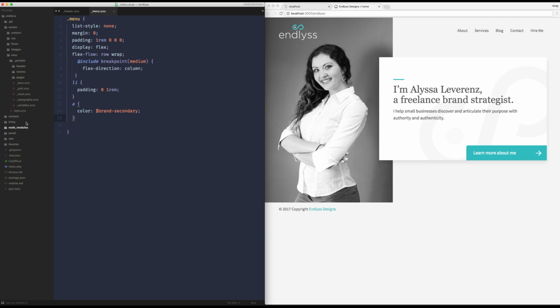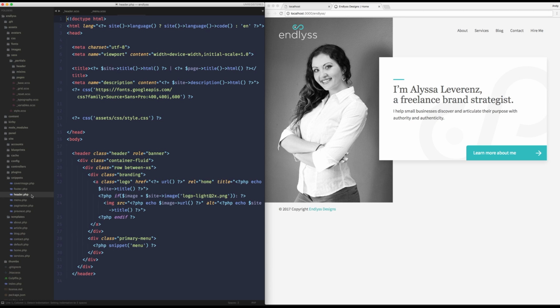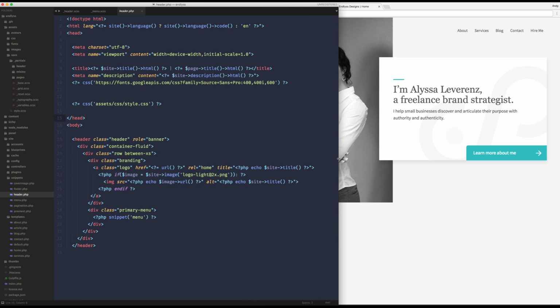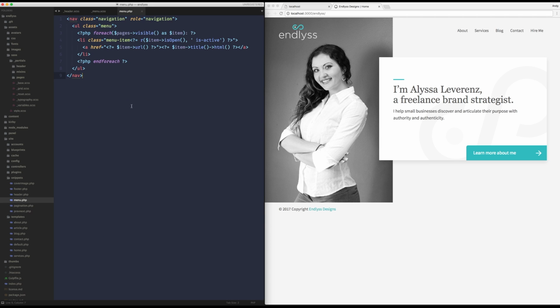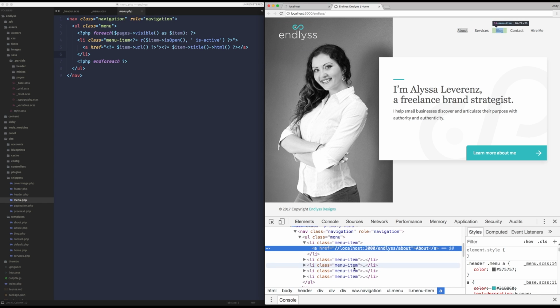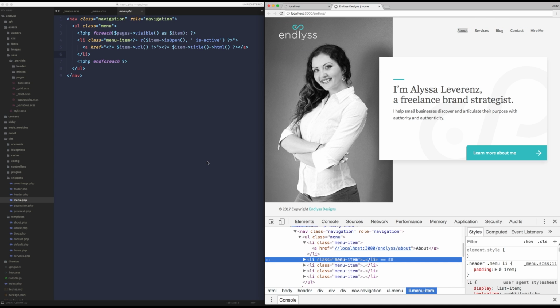I'm wondering, because I think it's dynamic, so this could be an issue. Snippets, header. Oops, not this one. We want menu. Alright, so at the moment we don't have a unique class in any of these. They just have menu item, which is useful, but we need something a bit more to show what it is.